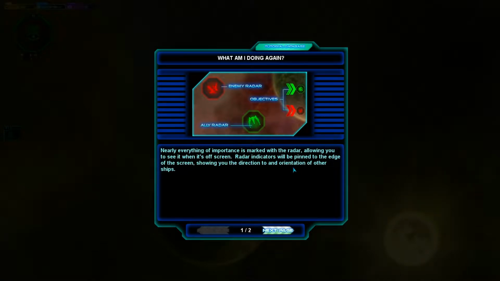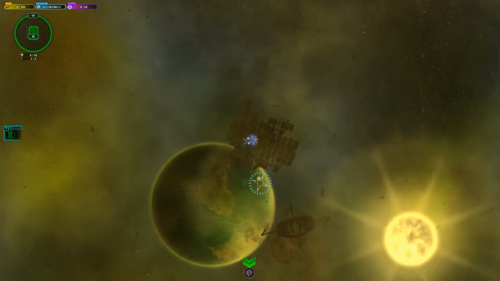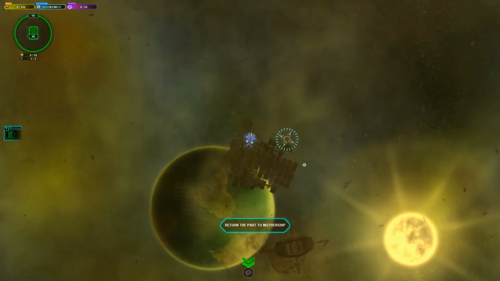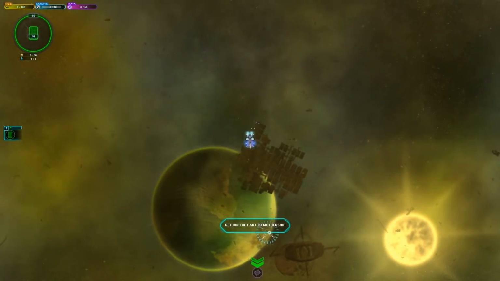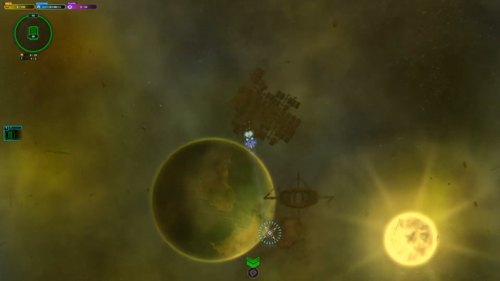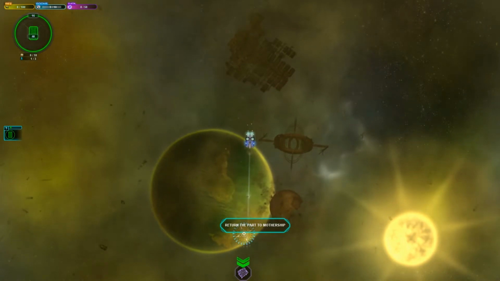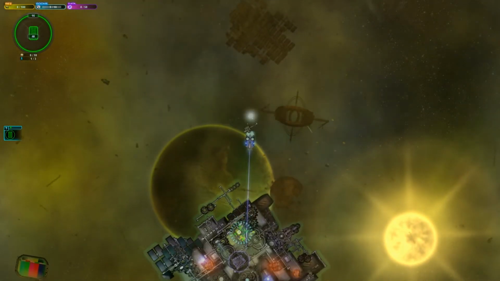Quiz after. Nearly everything of importance is marked with the radar, allowing you to see when it's off screen. Radar indicators will be pinned to the edge, showing the direction and orientation of ships. If you get confused as to what you should be doing, press F1. Just about every menu you see will have a help indicator. Click the help indicators to find out useful information about what you're looking at. Oh, that's interesting. Beam doesn't work as long as I thought it would.